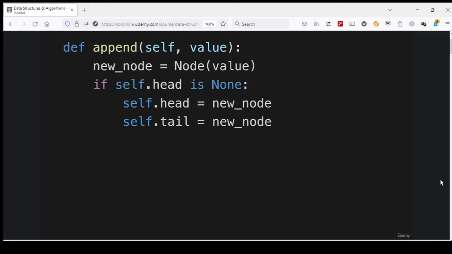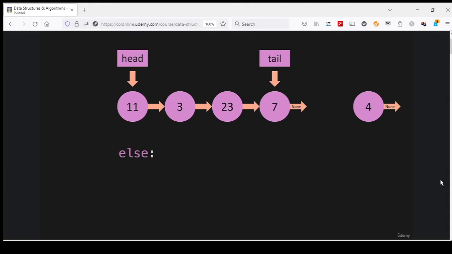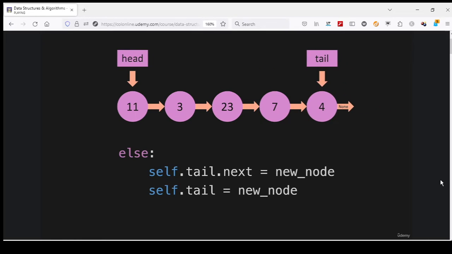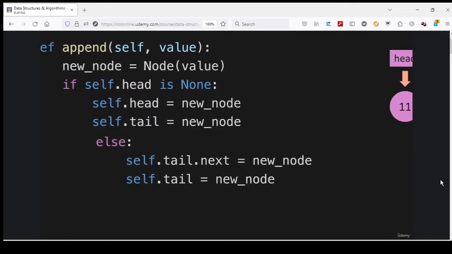So now let's code for the situation where there are items already existing in the linked list. We'll say else, and now let's build out this else statement. So we're going to say tail.next equals new node, okay? And that is tail.next. We're setting it equal to the new node like that. And then we're going to move tail over by saying tail equals new node. That moves that over and adds that node into the list. Now let's add this else code back in with the rest of our code like this.